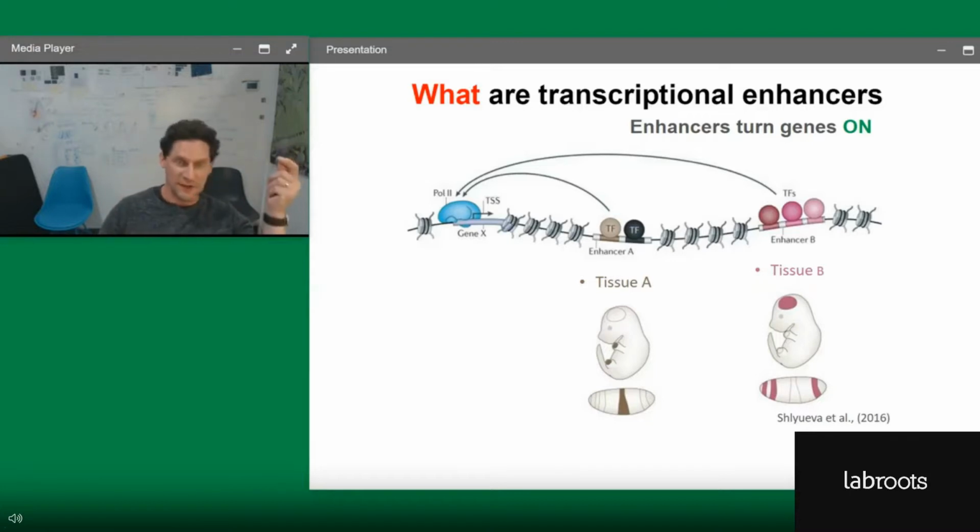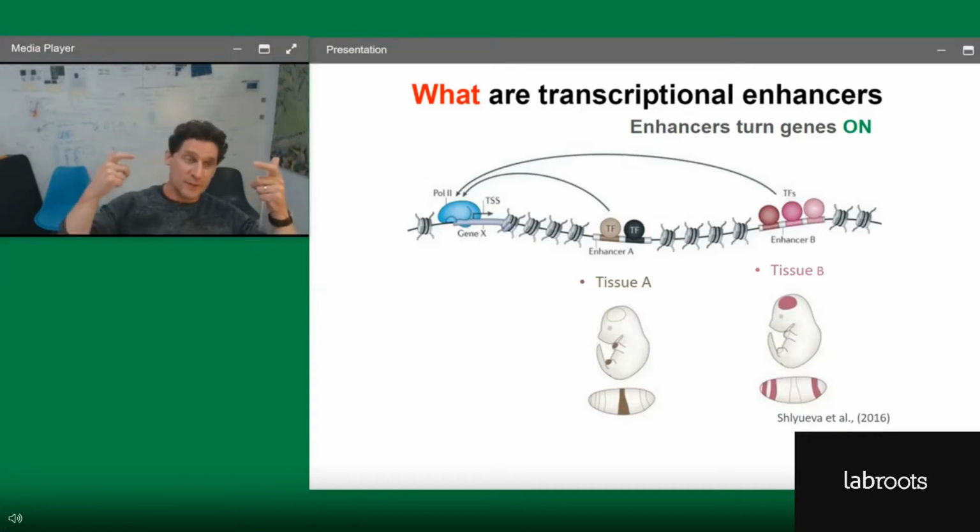The switch might be turning it on in a particular region now in the brain of a developing mouse, or it could also be different stripes in the embryo, right? So again, the important point here is that these little developmental switches, if you will, are turning these on. And what we're really interested in understanding is, if we have these stretches of DNA, can we actually predict where these enhancers might be? This is the interest of many, many groups in the field.